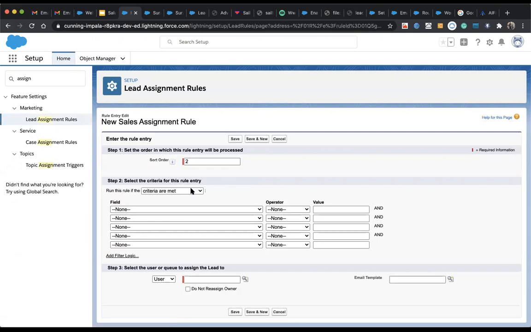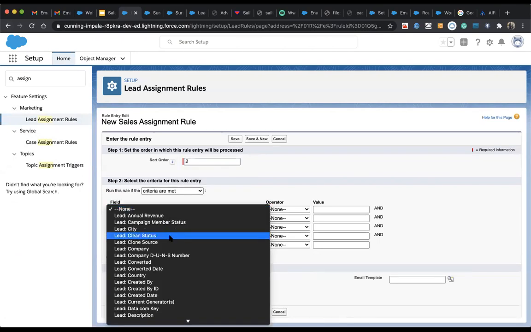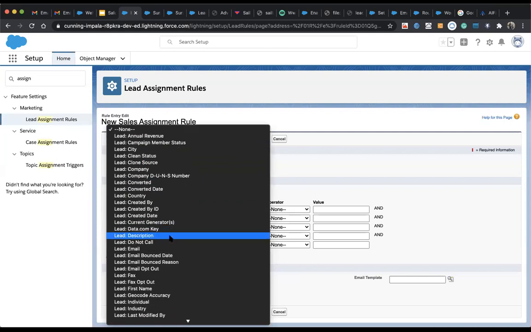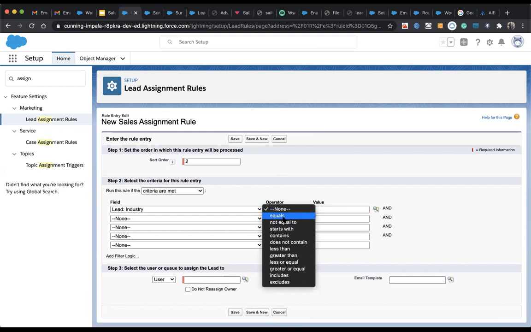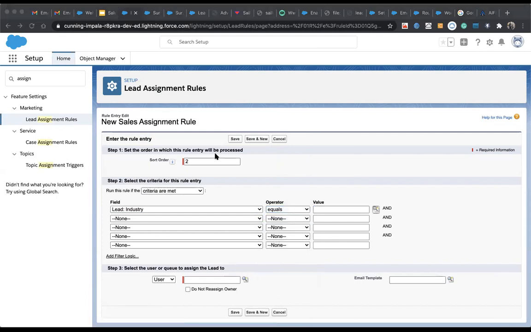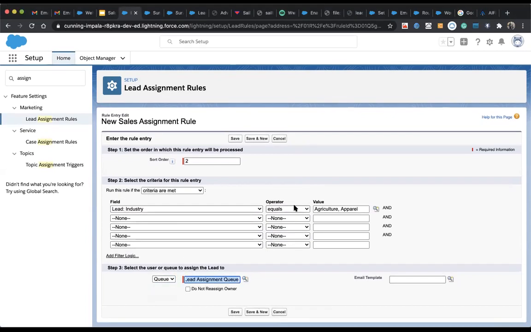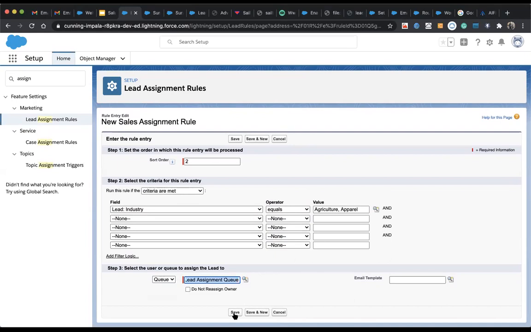Let's check another. Here I'm going to assign a queue on the basis of industry. Suppose industry equals agriculture or apparel. At that time it will assign a queue, and hit save.